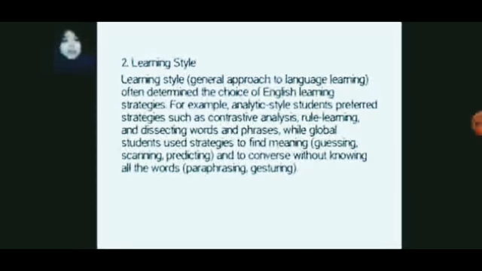Next is learning style. Learning style, or general approach to language learning, often determines the choice of English learning strategies. For example, analytic style students prefer strategies such as contrastive analysis, rule learning, and dissecting words and phrases, while global students use strategies of finding meaning, guessing, scanning, predicting, and conversing without knowing all the words, paraphrasing, gesturing.